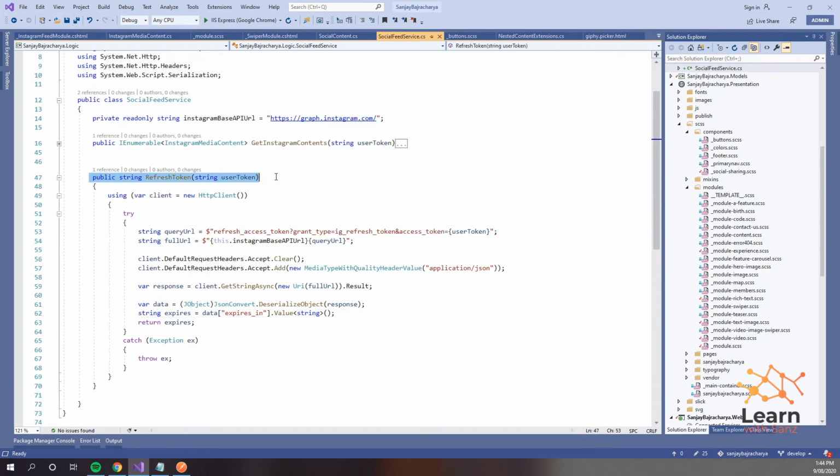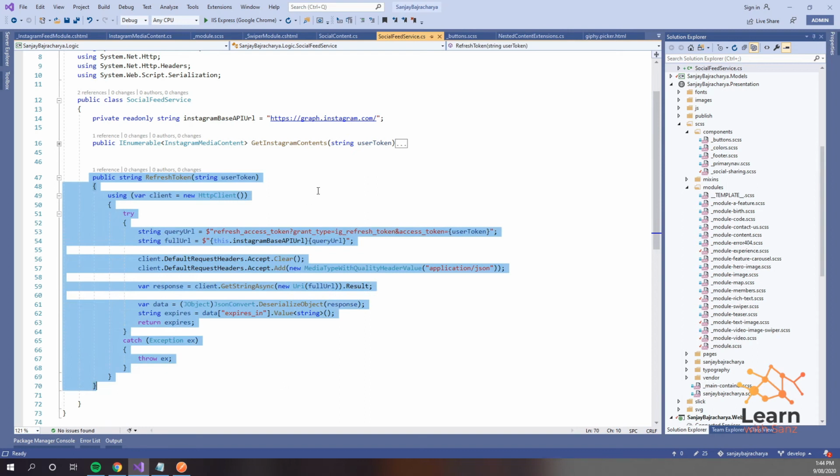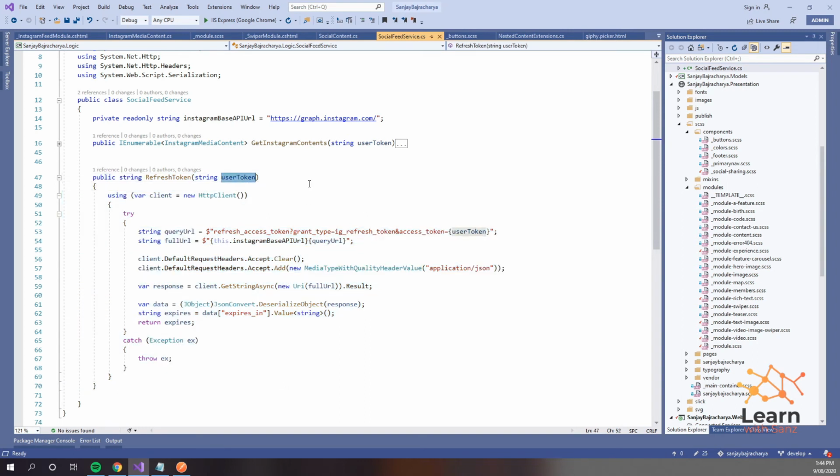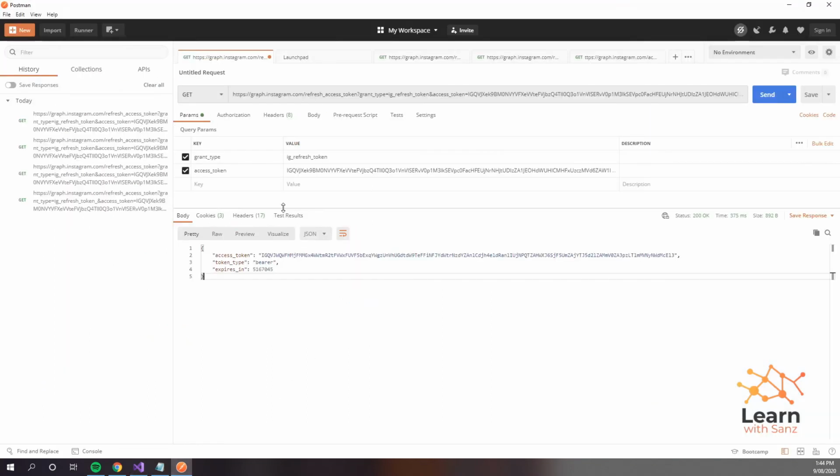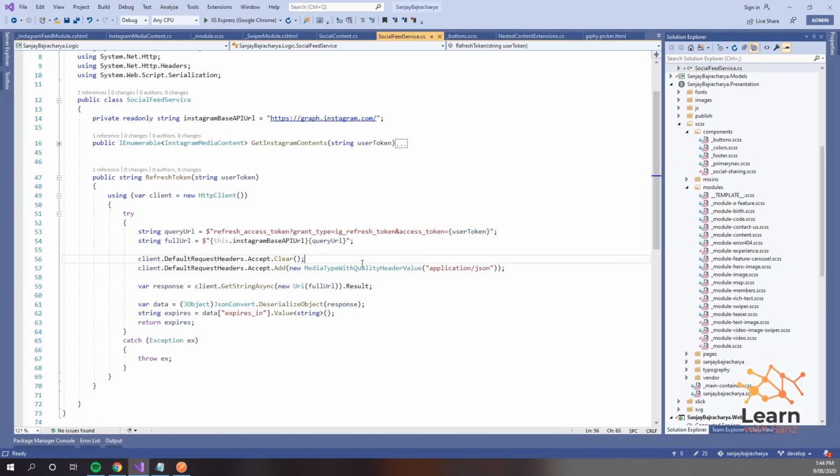This is the new method that I added, refresh token, where I'm passing the user token and then I'm creating this client object, HTTP client object, and I'm creating the query using the base API, which is nothing but instagram.com/ and passing some parameters, like refresh access token, grant type. This is something we did on Postman. So the only thing that we need is the user token, which we are passing over here, right?